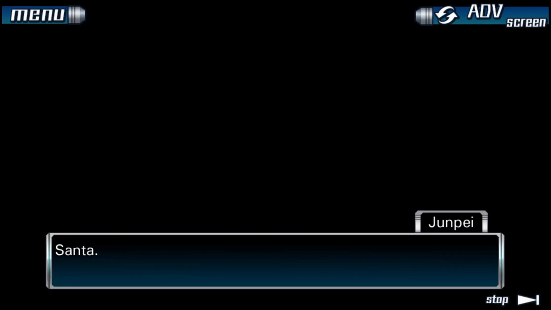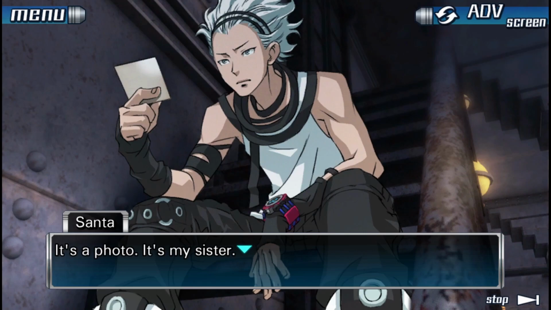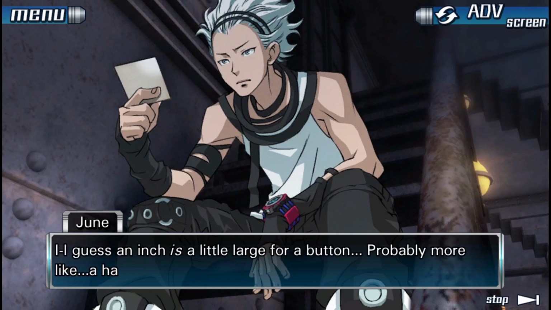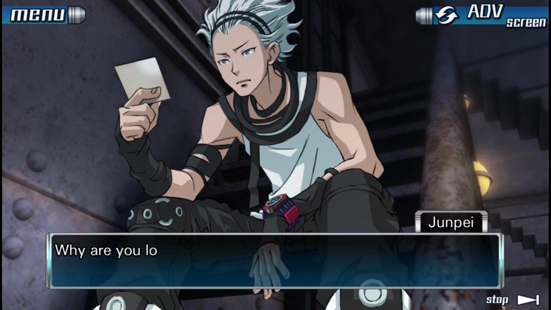Oh, it's... Santa? What are you looking at? What you got there, babe? It's a photo. It's my sister. That came out of nowhere. Sister? Santa, you've got a sister? Yeah. Kid was cute as a button. She was only about an inch tall then? Oh, sorry. I guess an inch is a little large for a button. Probably more like a half inch. Sorry. Why are you looking at it? I was her Santa Claus.